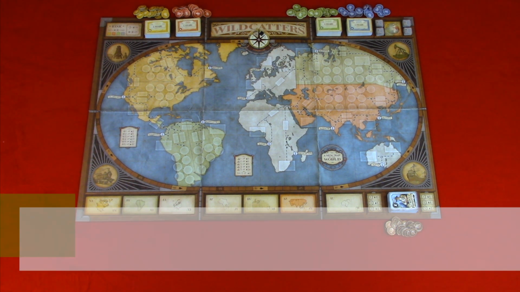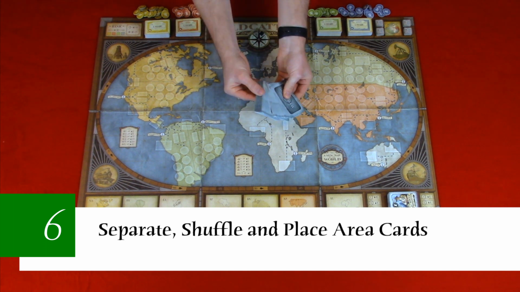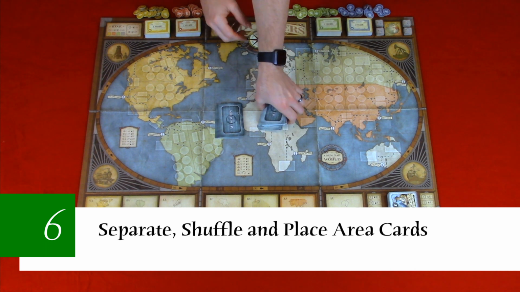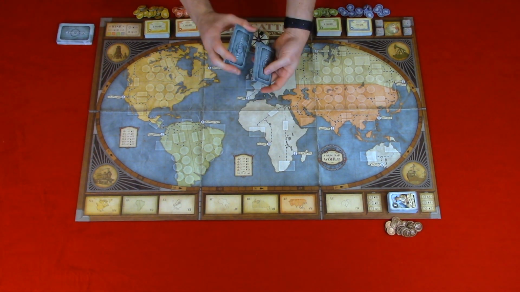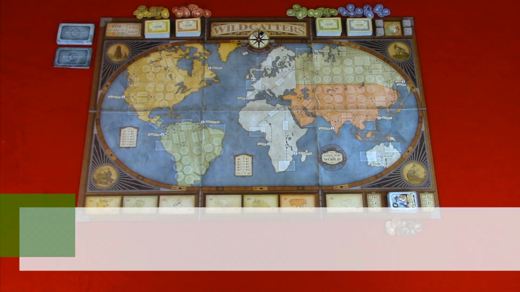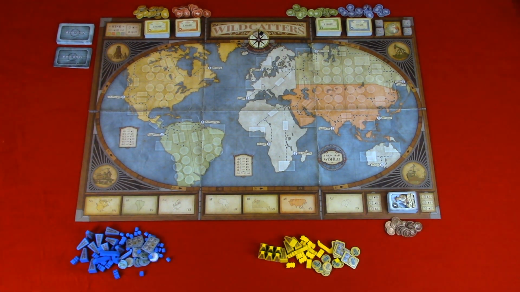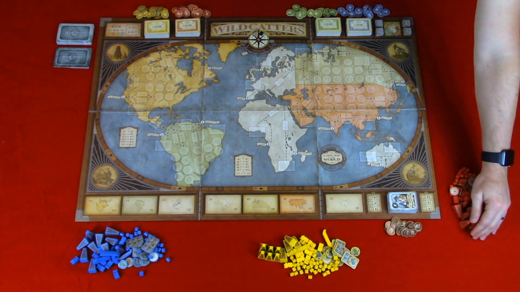Step 6, separate, shuffle, and place area cards. You'll separate the area cards by the back of the cards, light and dark. Then you'll shuffle each stack and place them next to the main board. Keep in mind when you're playing a 2 or 3 player game to reference your rulebook during this setup. Step 7, choose a color and get the player components. You'll choose a color and get the matching drilling rigs, trains, oil tankers, barrels, pump jacks, refineries, refinery chip, and summary card.